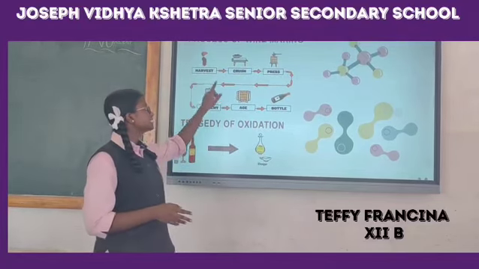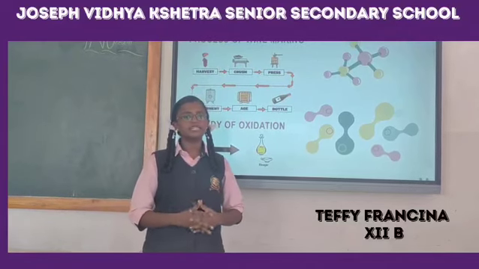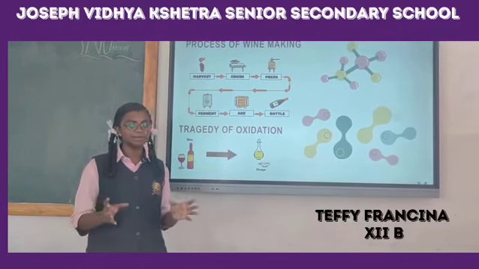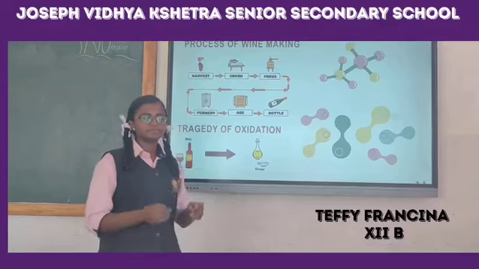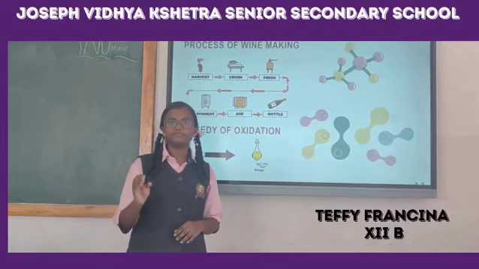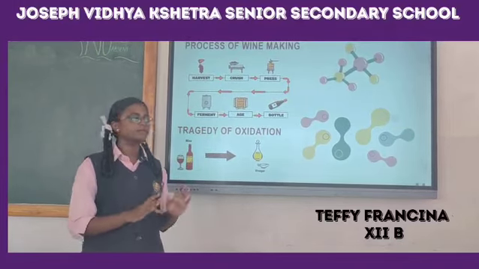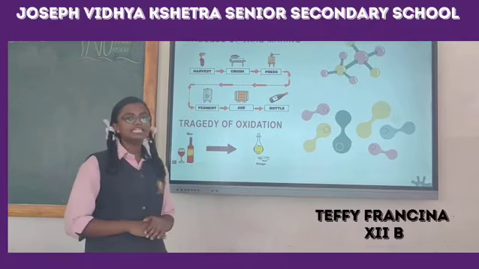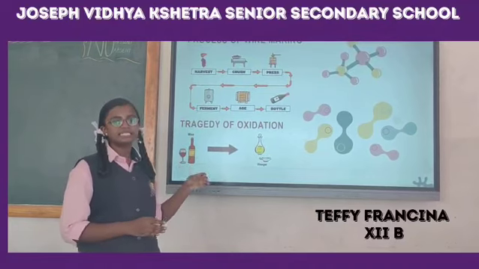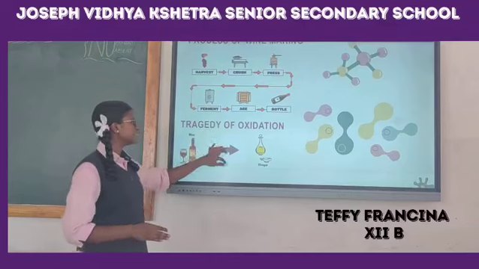At the point when the grapes are crushed and pressed together, the sugar content inside comes in contact with the yeast on the outer skin, and this initiates the process of fermentation. This fermentation continues for many days until the alcohol concentration reaches around 14%. After this stage, the entire process stops and the wine is ready. But if it is accidentally oxidized during this reaction, we will get another result instead of wine, that is vinegar. That's why we call this the tragedy of oxidation.